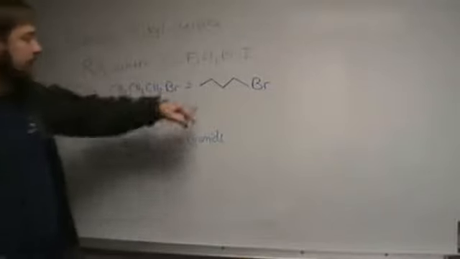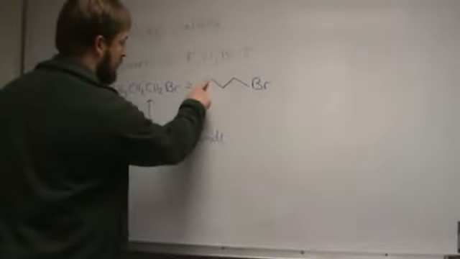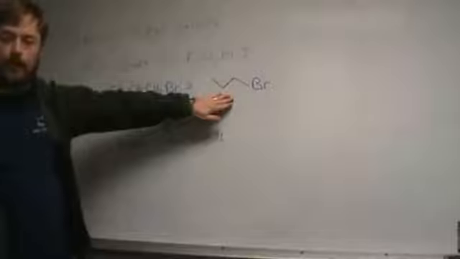Okay? An actual example would be propyl bromide here. If we look at the skeletal structure, it's propyl bromide over here. And notice that the carbon that is attached to the bromine, or to the halide, whatever it may be, is a primary carbon. It's bonded to one other carbon, so we would call this a primary alkyl bromide.